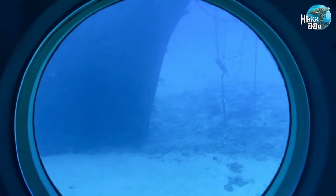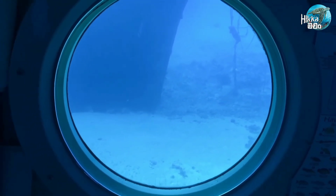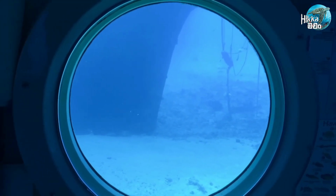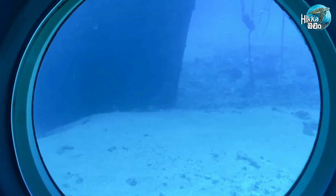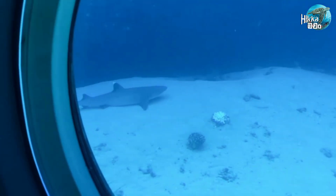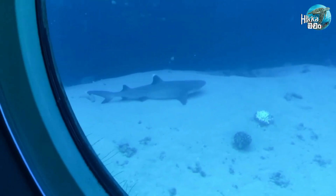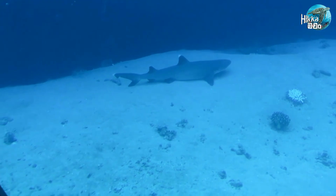We're going to try to get close and really look at its gills and how it's breathing. It's opening its mouth and sucking water, pulling that water through its body over its gills. It's a nocturnal species, so it's going to be resting through the day and feeding in the evening. The shipwreck alone is a great reason why these sharks are able to be found here. There are species around them they are able to feed on. It also gives them protection too.